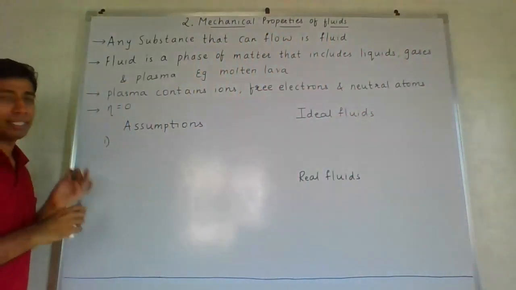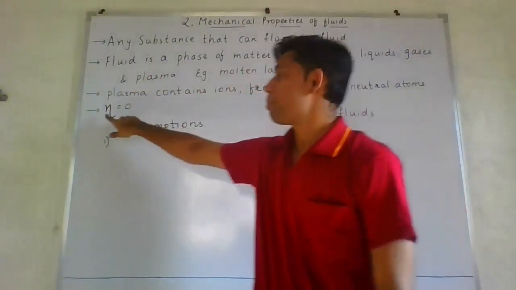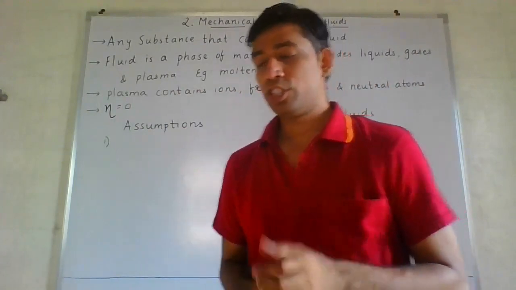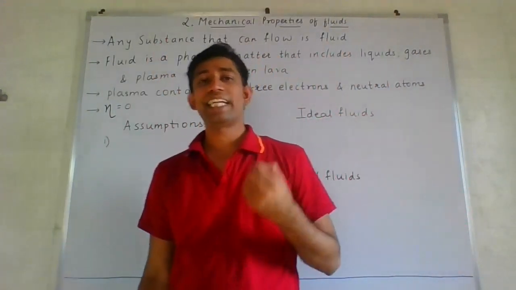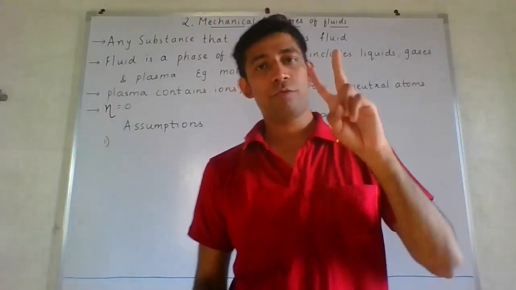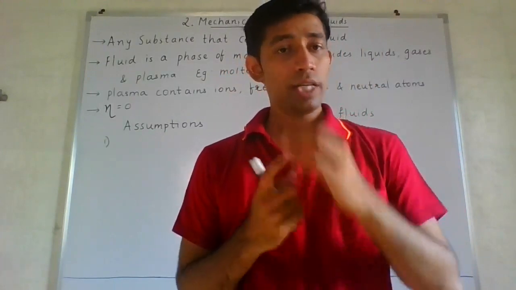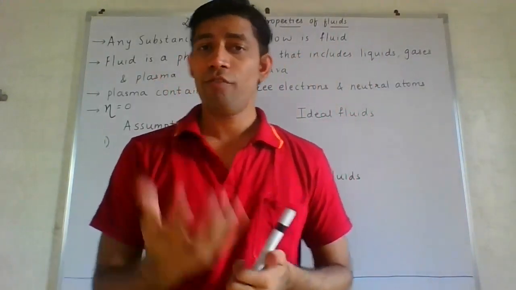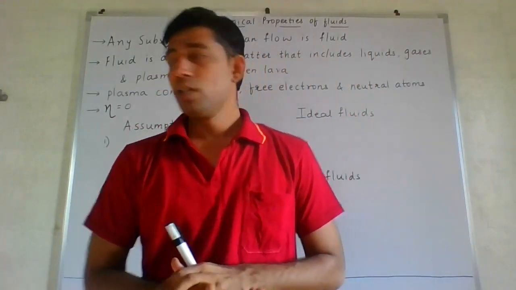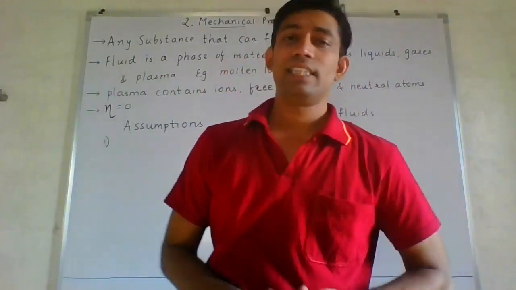Now, here is one symbol that I have drawn, which is of shear modulus. This is the symbol for shear modulus, and it will be equal to 0 for fluids. Shear modulus means the modulus that arises due to tangential force. There are two types of force we can apply. One is perpendicular force, and second is tangential force. In case of fluid, the tangential force resistance by the fluid will be equal to 0. So hence the shear modulus for fluid is also considered as 0.